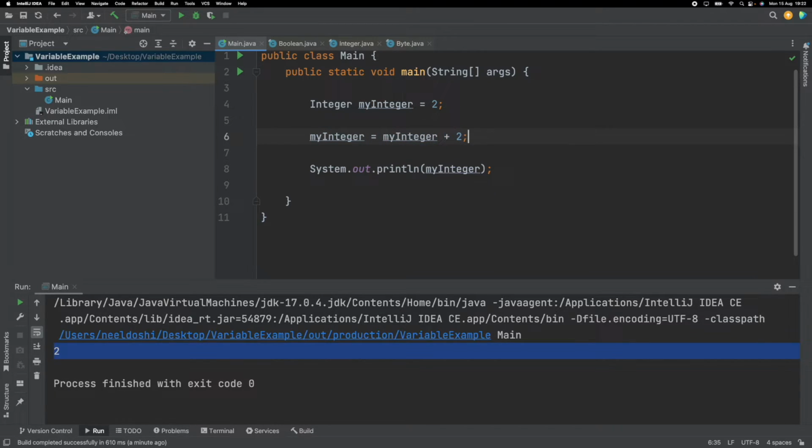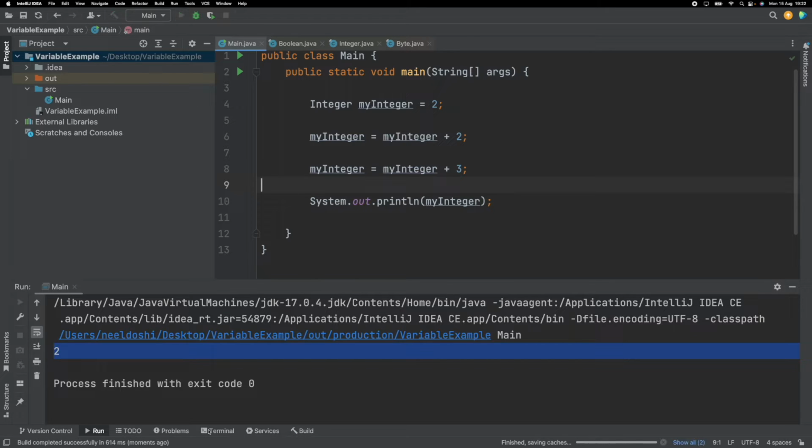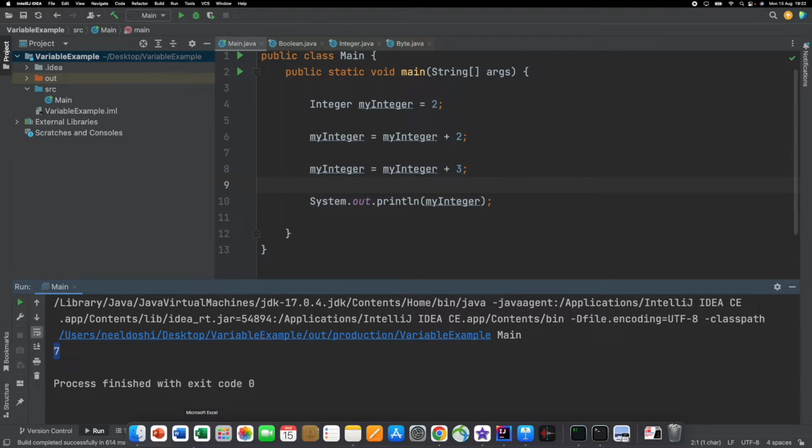We could keep going. We could do myInteger equals myInteger plus 3. So now it's done 2 plus 2, which is 4, and now it's doing 4 plus 3, which is 7. And you'll see that now because we can rerun this and we've got 7.